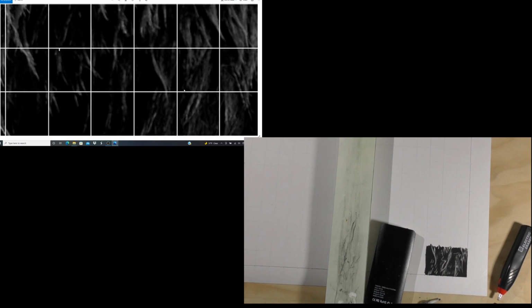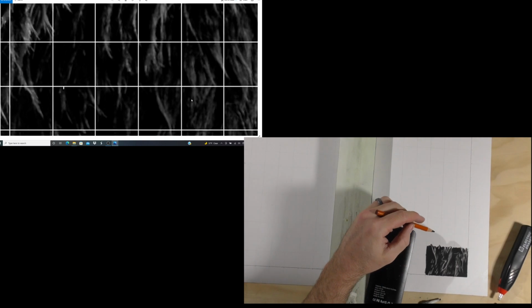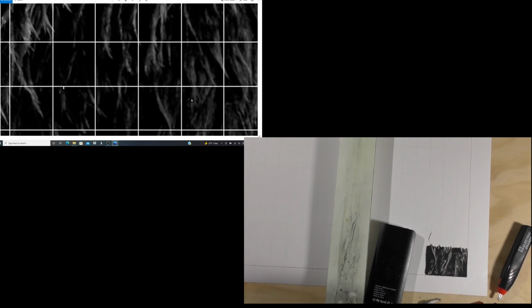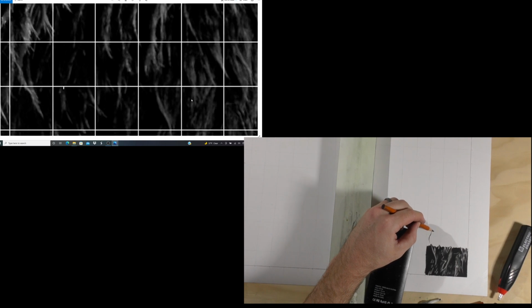Alright, which way do we want to go? Let's go up. This is kind of cool. So we come up here, we've got this, do an outline of this thing. Got this kind of sharp point.